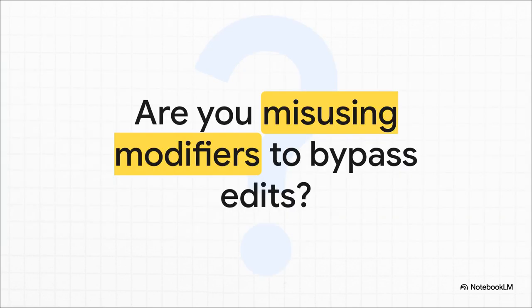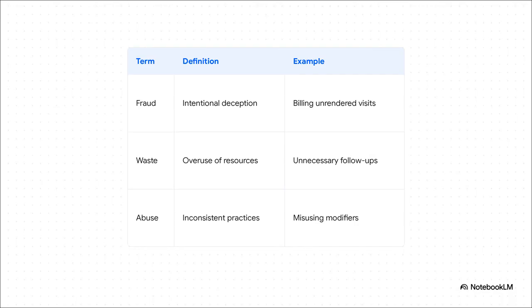Now, you really have to ask yourself, are you billing for visits that never happened? Or are you maybe just misusing modifiers to bypass edits? It's critical to ask this so you understand the legal boundaries of your billing practices. Look, a lot of providers think compliance issues are just cartoonish villainy, like billing for ghost patients in some dark back room. But the reality? The vast majority of compliance penalties come from systemic, repetitive administrative errors that simply look like intentional manipulation to an auditor. When we break down the differences, you'll see a high-contrast comparison that you absolutely need to understand.